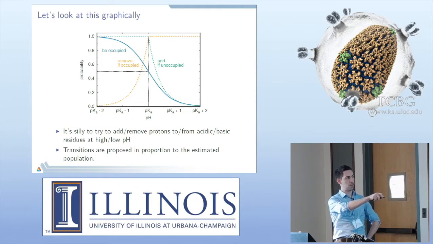So this is the parameter that we have to estimate in order to maximize our efficiency. If you have some ballpark estimate based off of maybe experimental data or something like that, this would be a very valuable input. You can also come up with a guess based off of just a reference compound, so aspartate in solution or histidine in solution. Those are the defaults in the program. And then you can slowly iterate these and increase performance as you go.